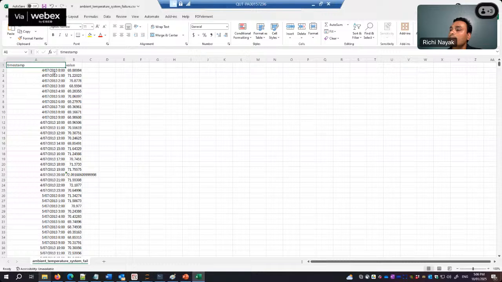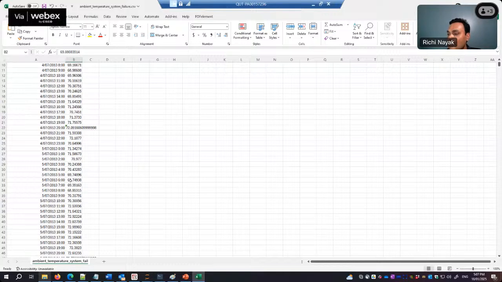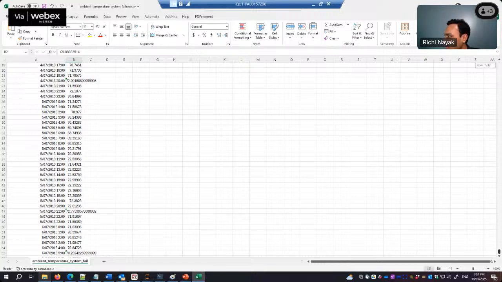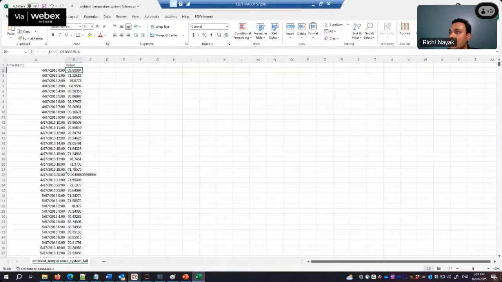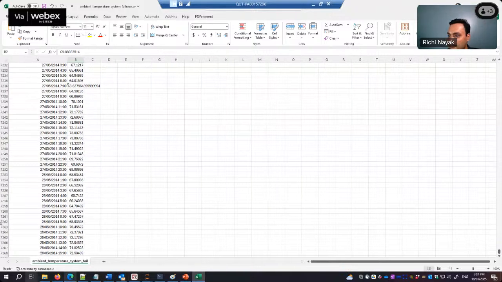Timestamp, that means the date and exact time, and the value of a sensor. This is a value coming from somewhere. And then you have many time samples and corresponding values. So this whole thing is one time series, or you can consider it as one data set.